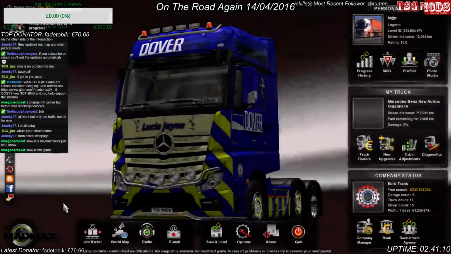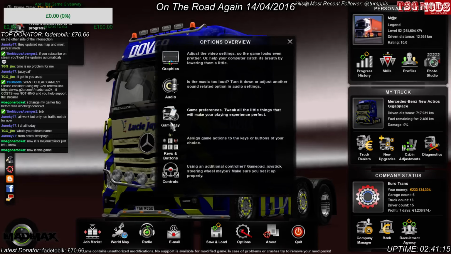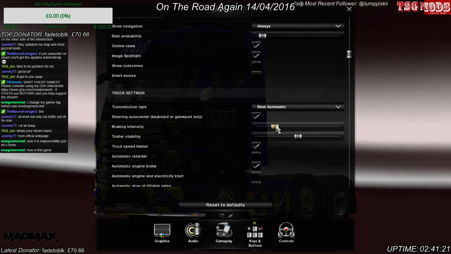The brakes are set too high again. If I turn this down, is it in gameplay? Yeah, it's right up there, so it should be down here.